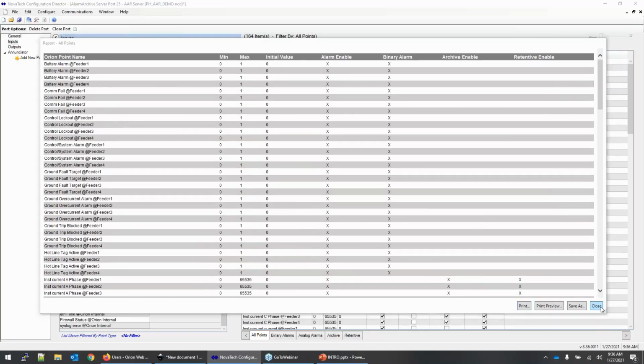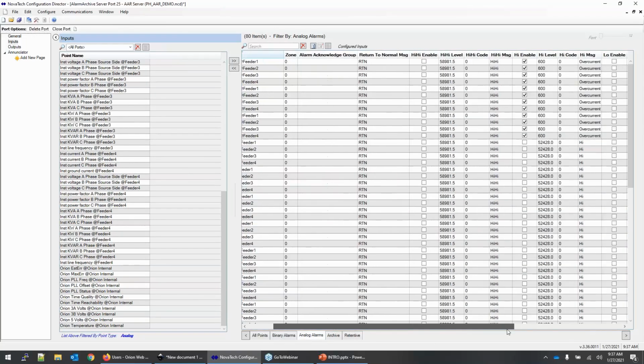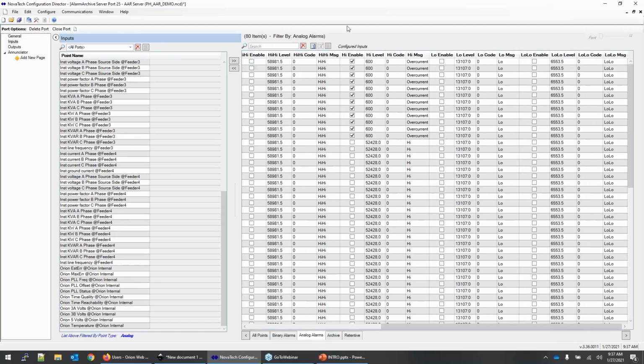A new question came in, Sean. How do you set the midpoint on an analog alarm? The midpoint. I'm going to guess that means the normal state. Yep. So that is essentially just going to be the interpolation between the high level and the low level. The high, for example, as we said, is only going to trigger if the value exceeds whatever you program into the high level.